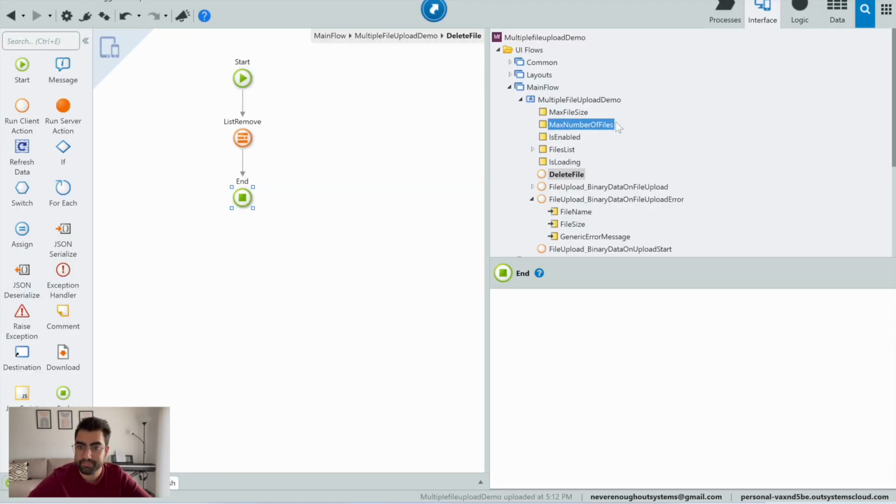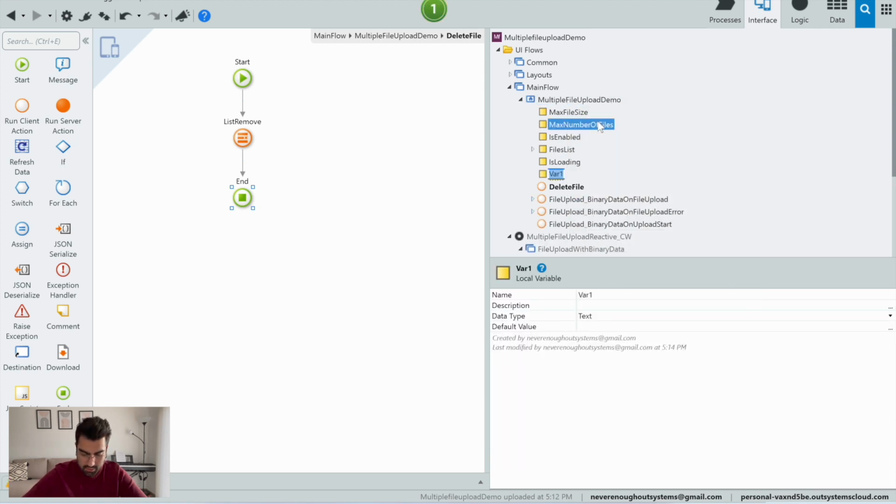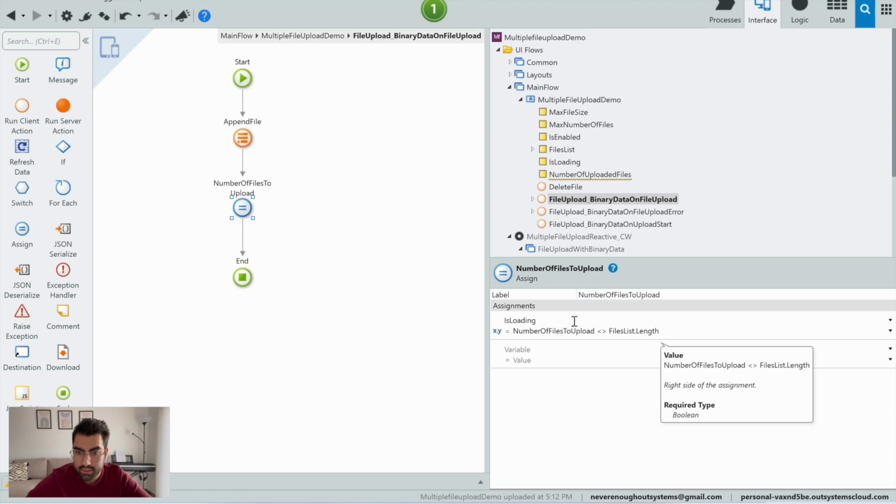Let's fix that. To do it, we can create a local variable which is called number of uploaded files, and this will be the number of files already uploaded in this upload instance. So this will store the number of files that have been uploaded in a single upload moment. And so on our file upload, instead of looking into the length, we should look into the number of uploaded files.